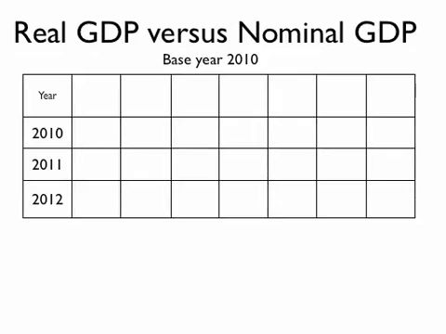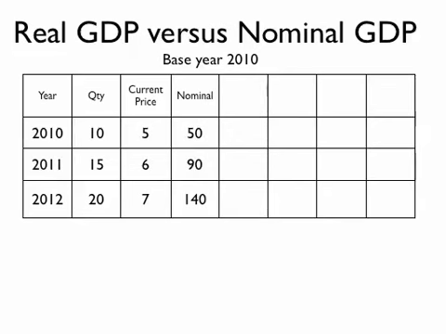So we have 3 years worth of data, the quantity of a good that was sold, and the current price each year. If we just multiply quantity times price, we would get the nominal GDP for that year. If we wanted to determine what the real price was, though, we would have to go back and look at the constant price, or the price of the 2010 year. You notice the prices went up from 2010 to 2012 from 5 to 7. If we hold those prices constant to the 2010 level, we would have a price of 5 for each year.